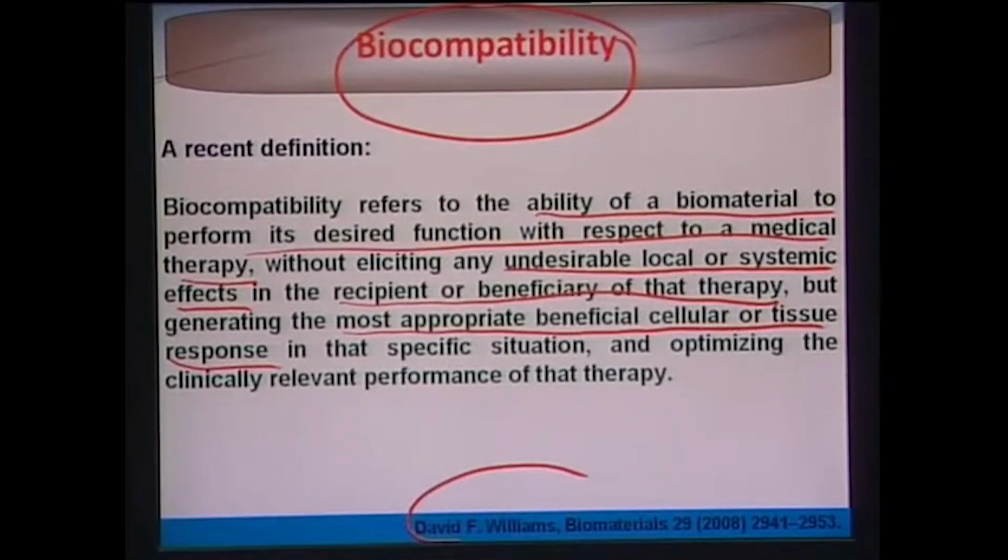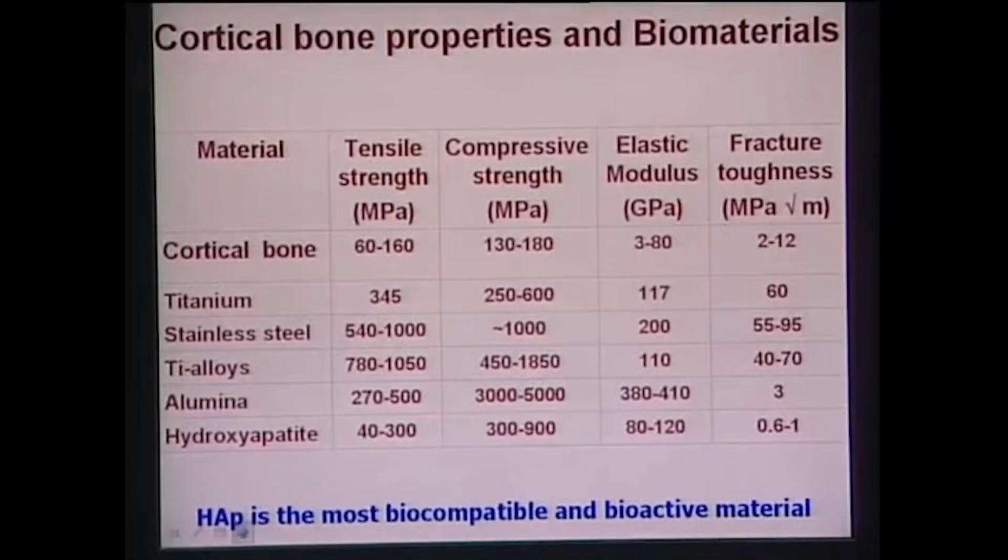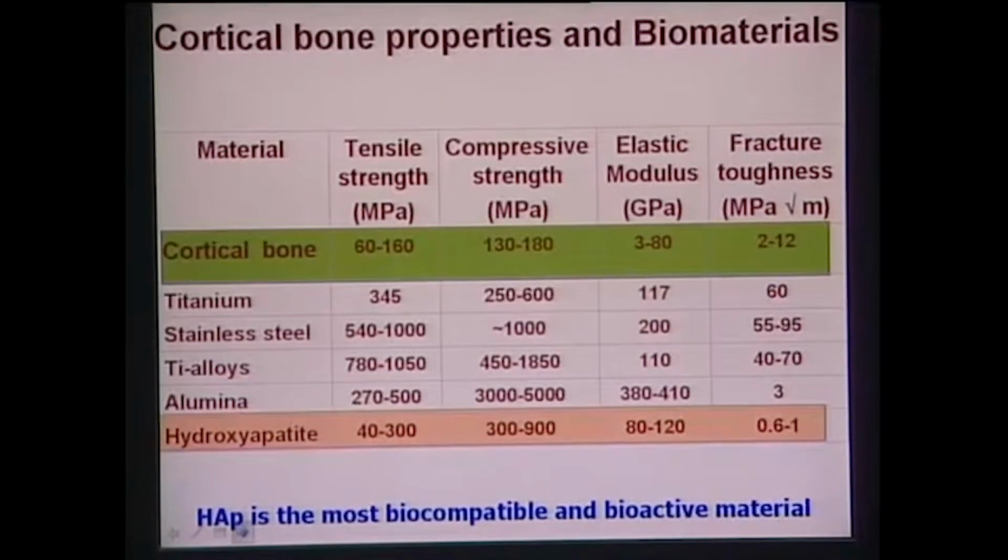Whether a fibrous capsule will form in vivo when this material is implanted at specific sites. In that specific situation, and optimizing the clinically relevant performance of the therapy. Now whatever the application in mind, your biomaterial should be able to perform in a clinically relevant manner. So it is a more basic definition of the concept of biocompatibility. Now as I said, the development of new generation biomaterials is driven by certain factors. Now what are those factors?